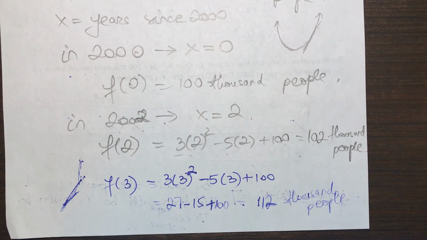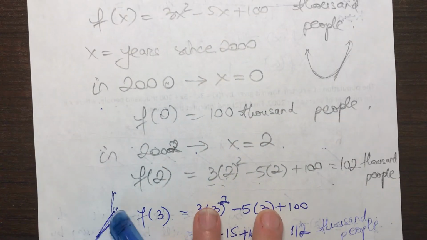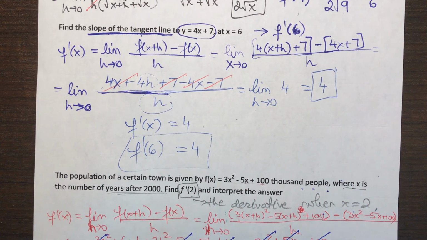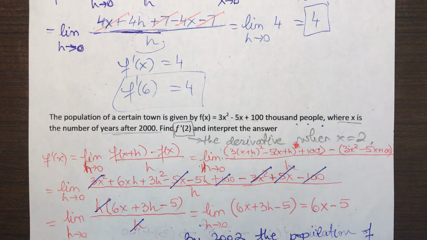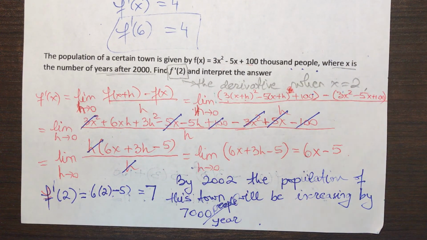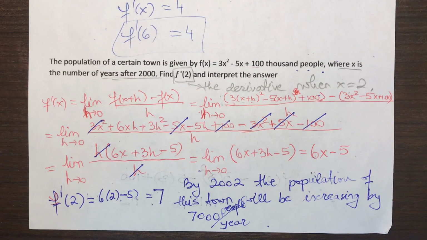All right, so this is what a derivative is. It's telling you where a graph is heading instantaneously, right? At that specific exact point in time. Yes, things might start going even faster or slower, might temper down. But at that point in time, in 2002, the population was increasing at a rate of 7,000 people per year, which is this many people per day, or this many people per month. So we don't want to maybe look at the whole year, but this is where it was heading at that point in time. Okay.